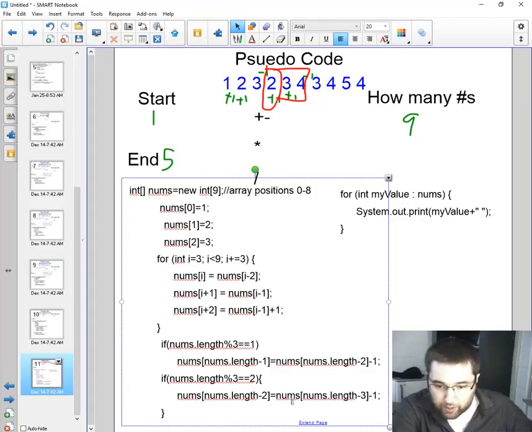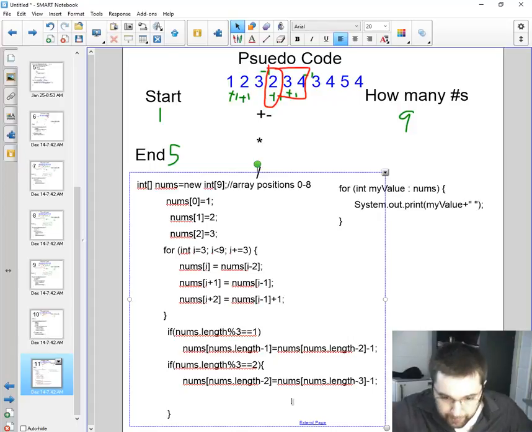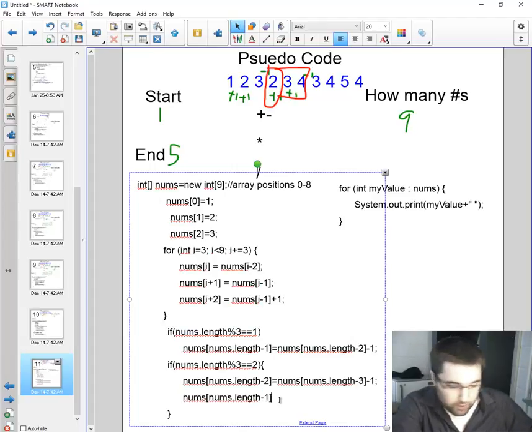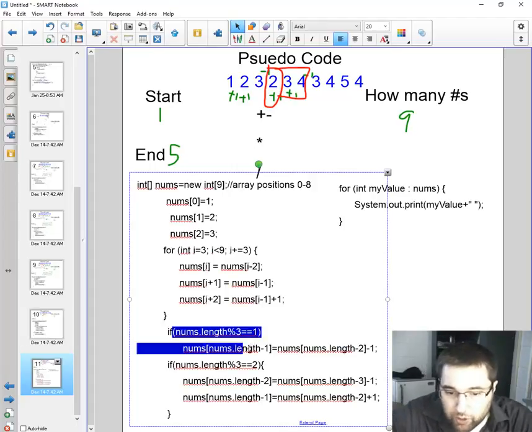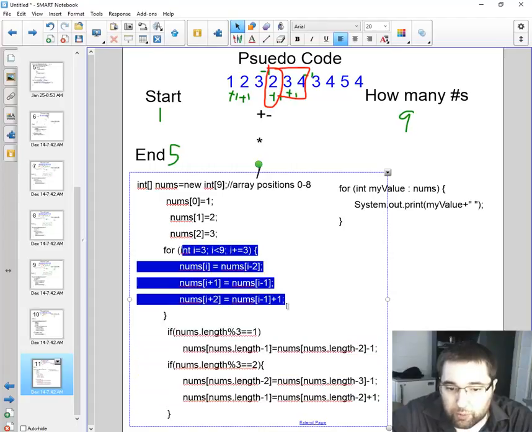So I decrease this by this, and then I say nums of length minus 1, which would be the last position, equals nums of length minus 2 plus 1. And that would take care of the 2 other cases where this will not work.